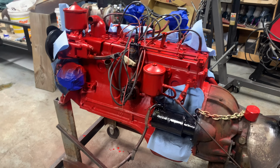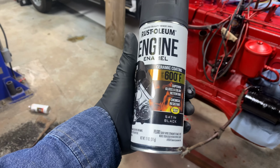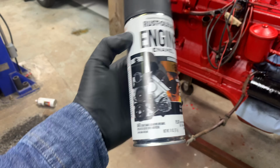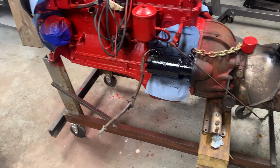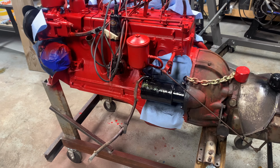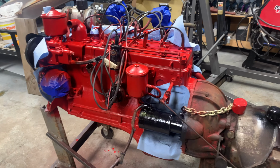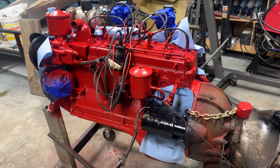So I just grabbed the red version of this stuff. It's only 600 degrees, so all the hot stuff's probably going to bake off. But again, I just want something to do to it. I'm stuck until I can get a full gasket set, which is, of course, not cheap. About $400 by the time it gets here, just for some gaskets.